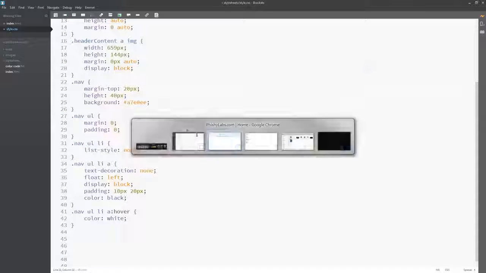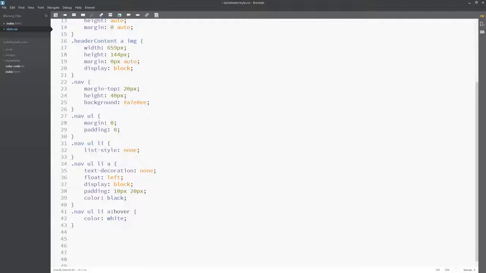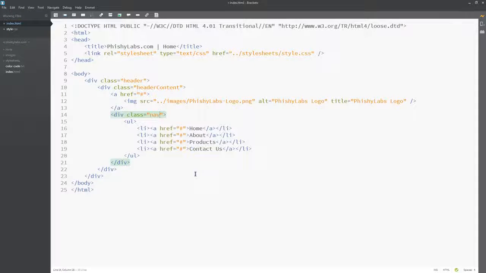And just one last thing I like to add in is a bit of a bar right below the navigation that spans all the way across the page. So let's go back to our HTML documents, and outside of the header is where we need to put this. Actually, we can do it right inside the header. That's not too bad of an idea, actually. Anyway, let's do a new div. We're going to give this a class of header break.